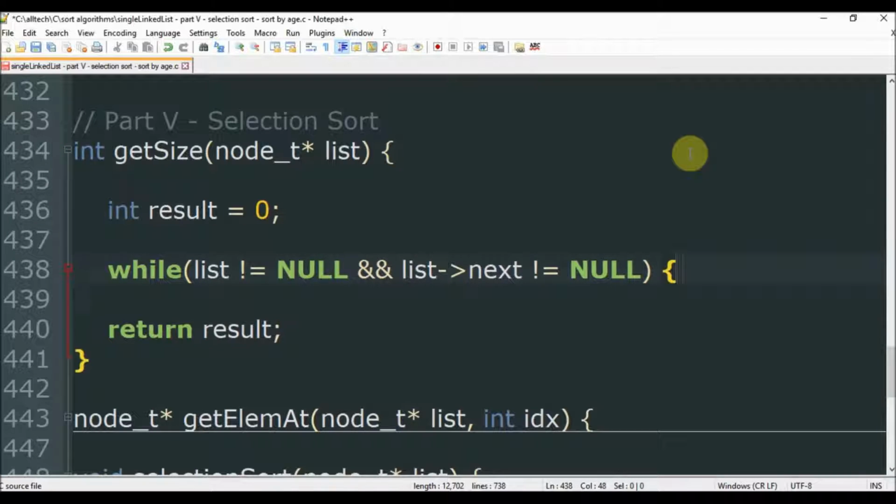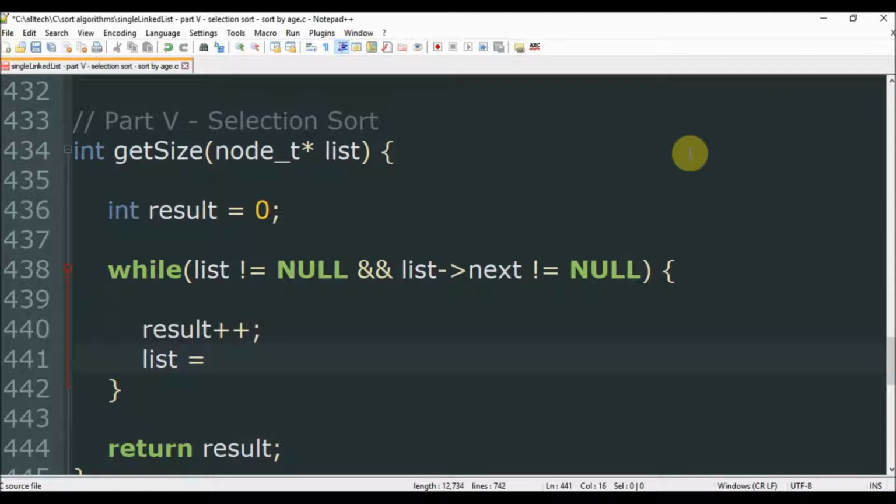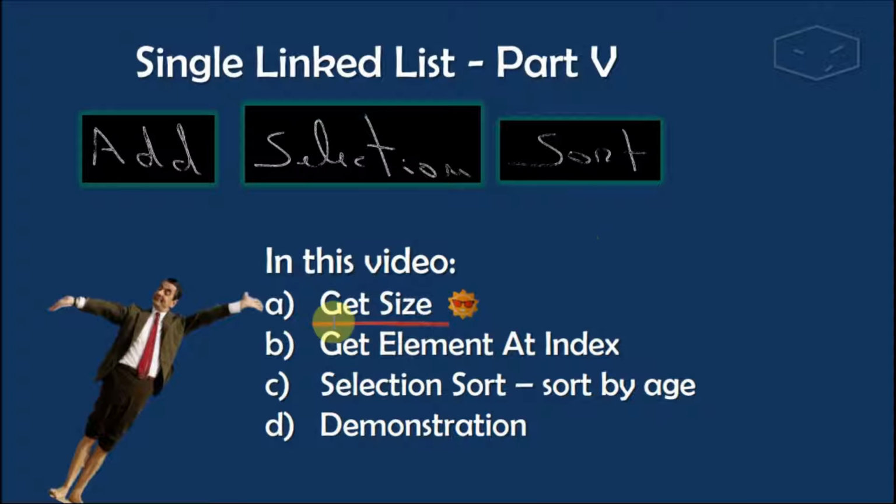Inside of our while loop we say that the result is ++, we increment the result, and then we update the list, the pointer to the next element. So list is equal to list next. Our first challenge is done, getSize.